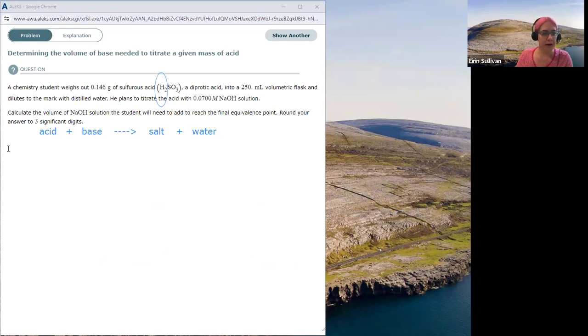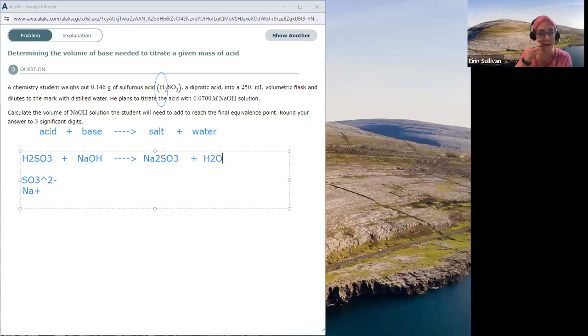Okay, so let's write a balanced equation then. So our acid H2SO3 plus our base, which is NaOH, gives my salt. So what's my salt going to be? Well, I've got the SO3 2- ion, that is the sulfite ion, and sodium is Na+. So it's going to be sodium sulfite, which will be Na2SO3, the formula of my salt. And then the other thing I have is water.